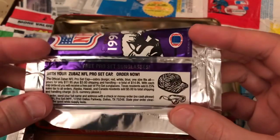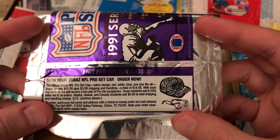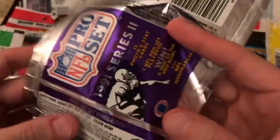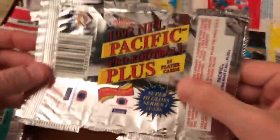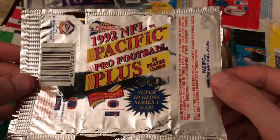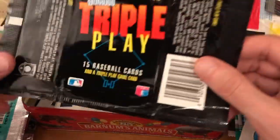What'd you get there? Ooh, a Zubaz NFL Pro Set cap. Get some shades, it looks like. Yeah, there you go. I never redeemed anything. Oh, the Pacific Football set, yeah. I feel like they were just giving these out. So damn many of them.